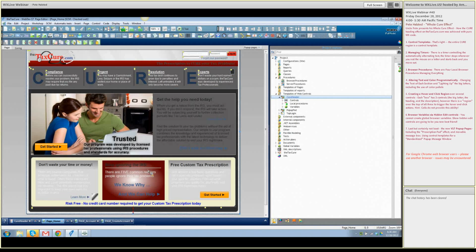So, had I Control Z. Now, notice these two didn't change. The reason for that is we actually did a background graphic for those because we wanted a little different shading effect. We have a little darker shading to give a 3D look to our headings.